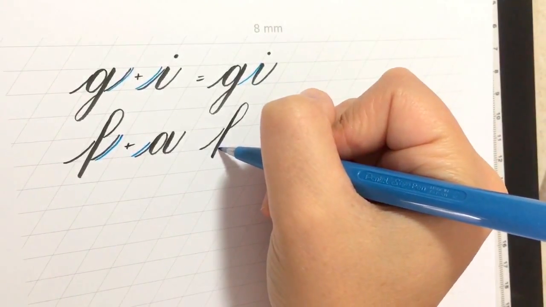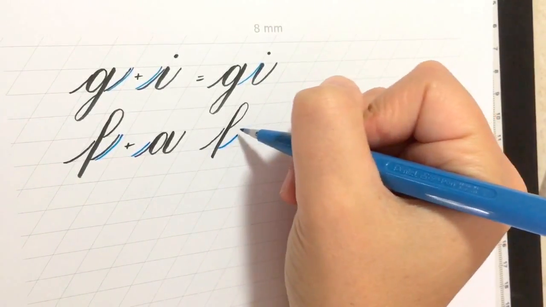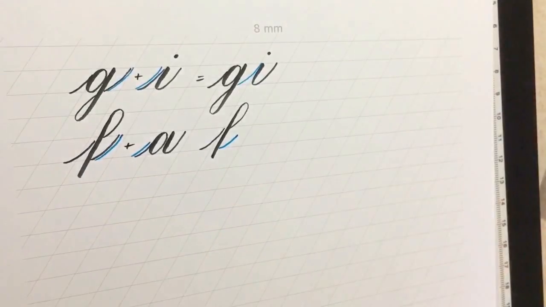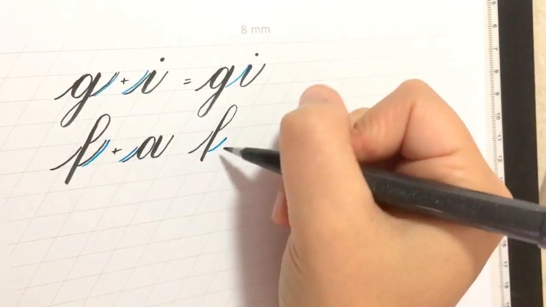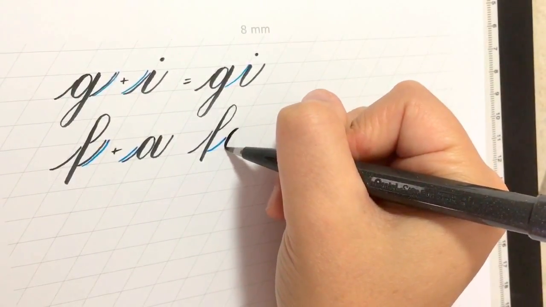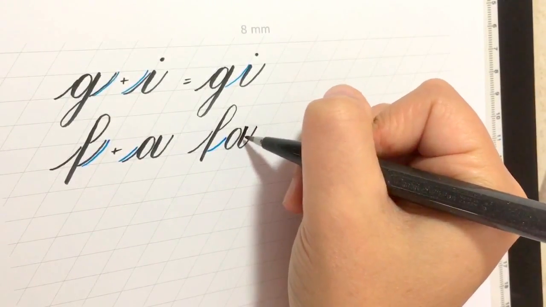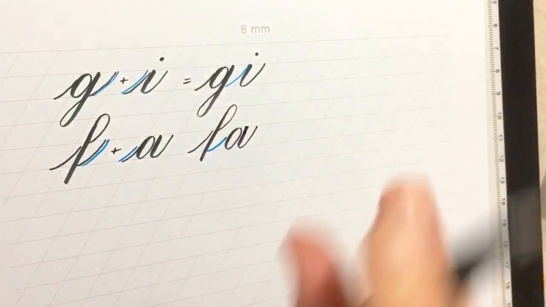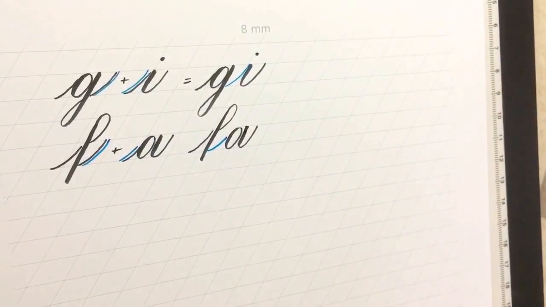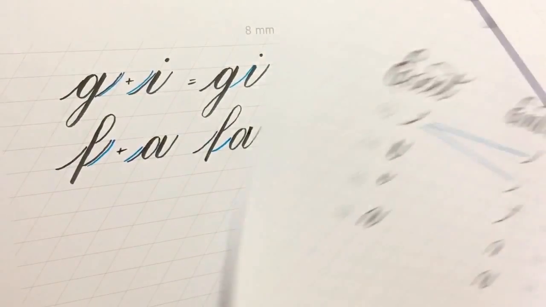So I'm going to be thinking about what letter comes next as I'm writing the letter F. Normally I would go all the way up, but in my mind, I know I'm connecting to the letter A, so I'm going to stop about halfway up, so that when I do make the connection, we're connecting to the letter A the right way. Okay, so that's number 2.